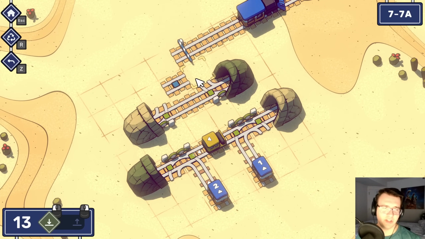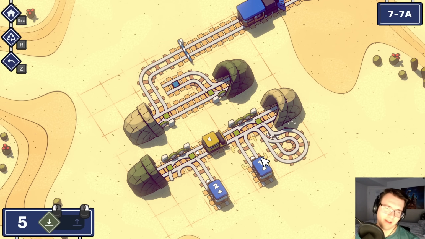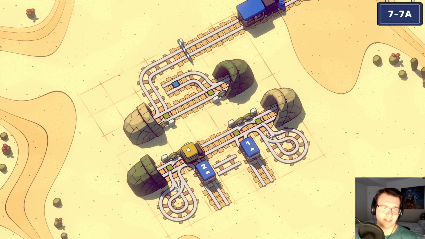This looks pretty tough. Gotta hit this blue button once, which will look something like that. How on earth do I actually get to the exit? Well, I probably have to just go like this and have the dud car end here. And though I feel I just need some turnarounds and possibly a track here, but I don't know how that's gonna come into play just yet.